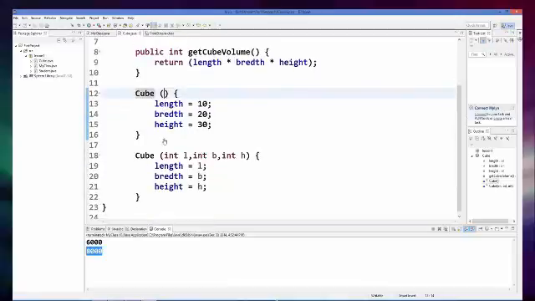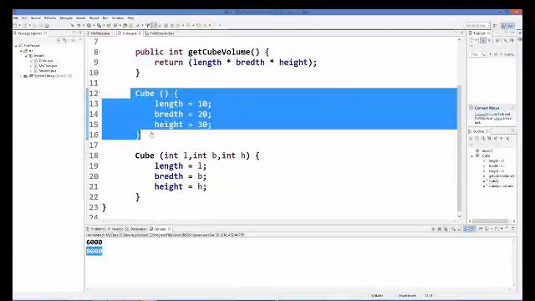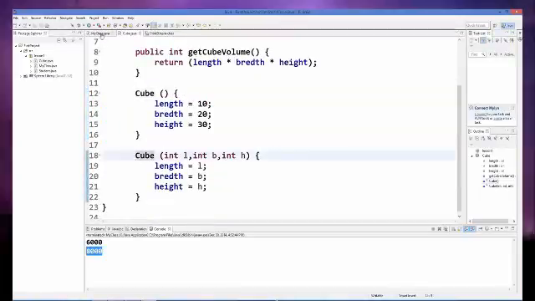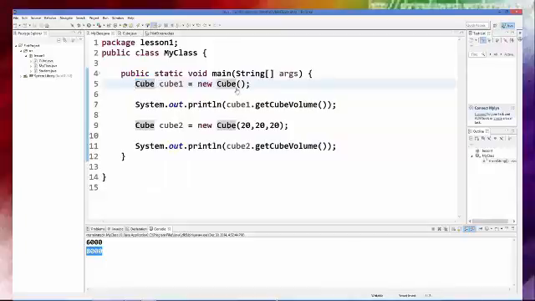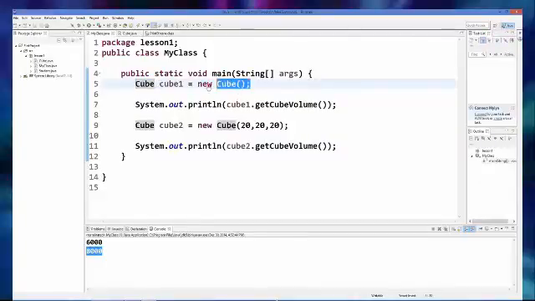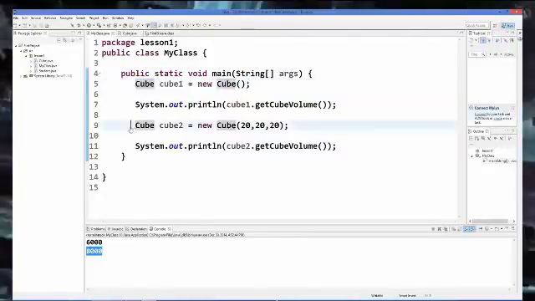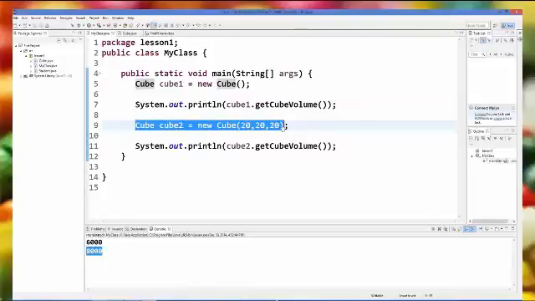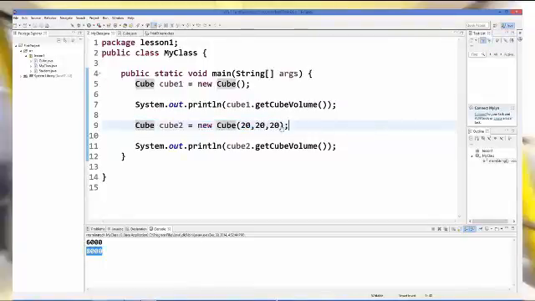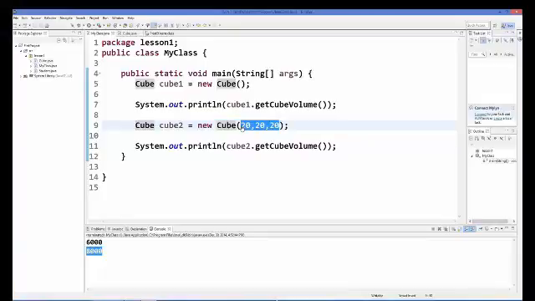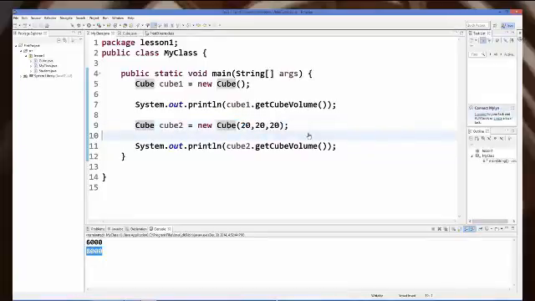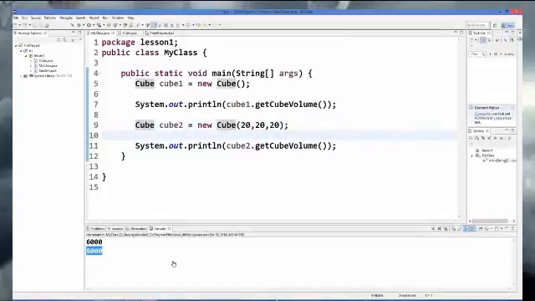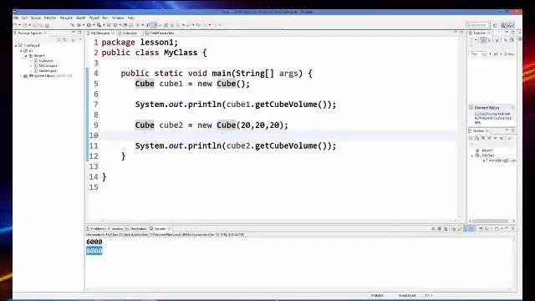You can define multiple constructors and use them with the class. So I have defined a constructor with no parameter, so I can define an instance like this. And I have defined a constructor with 3 parameters, length, breadth and height, so I can define it like this. So in this way you can declare and use constructors in Java.